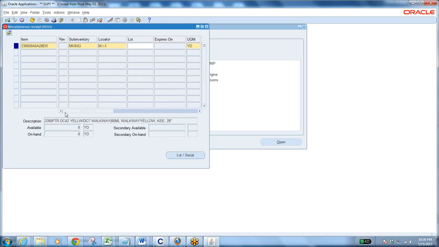Okay, I'm receiving, right? From where are you receiving? Miscellaneous receipt means somebody is giving to you, somebody we are not tracking in the system. Because whenever you are getting the item, it should be either through manufacturing or through a supplier. When there is a supplier, there should be a PO. Because we don't know the purchasing process right now, we are not discussing purchasing. Actually, you are supposed to receive by purchasing the item. That means you purchase the item from the supplier, the supplier sends the goods, and you have to receive against the purchase order that has been raised to the supplier. So right now, I don't know the purchasing process. So this is the shortcut to receive the item into the subinventories or inventory.